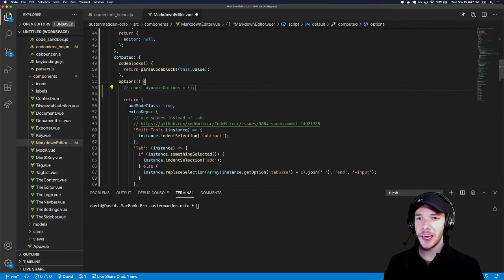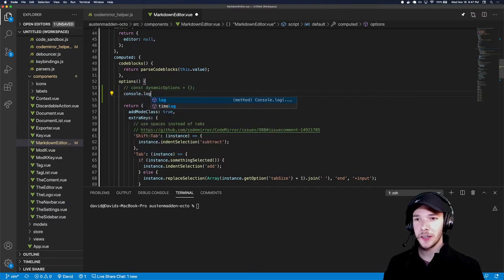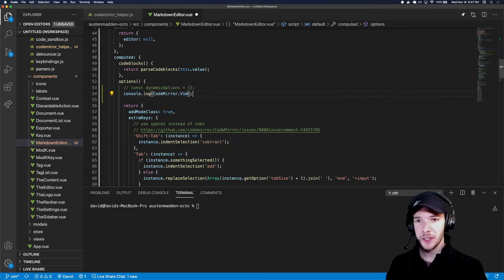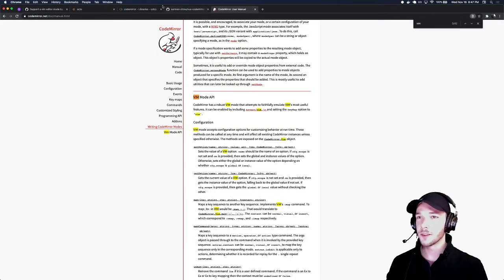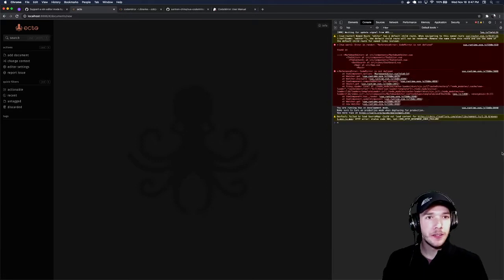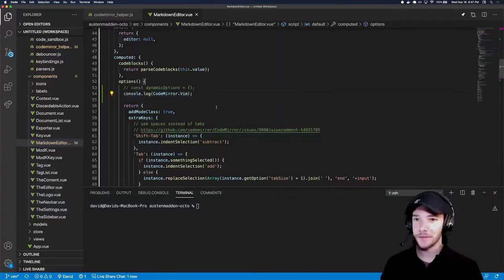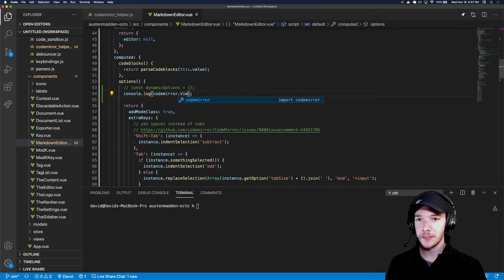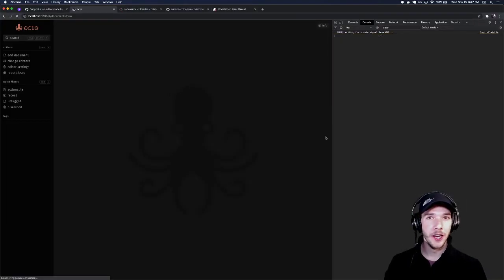Let me leave this for now, and we'll just do a simple console.log CodeMirror.vim. And it should not be there, right? Why did that not work? CodeMirror is not defined. That makes sense because I capitalized it. Undefined. Perfect.